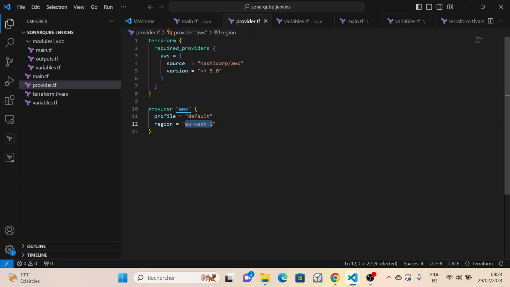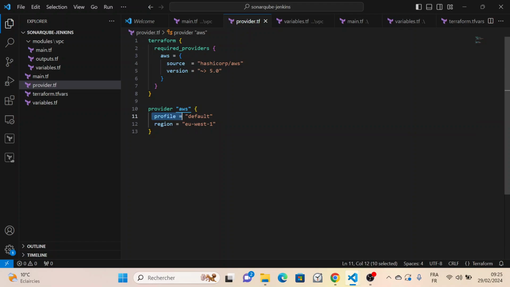If you want, you can exceed this limit. When you reach the quota, you can go to the AWS support team and then extend the number of VPCs. But me, just using my account only for doing labs and training, I reached the limit of 5 VPCs in three regions. So that's why I'm using the Ireland region in this lab.